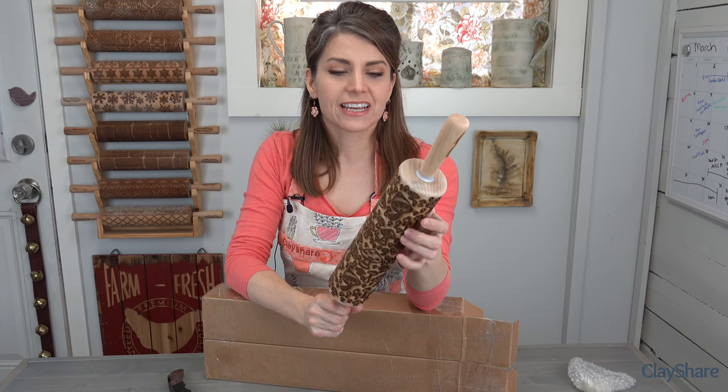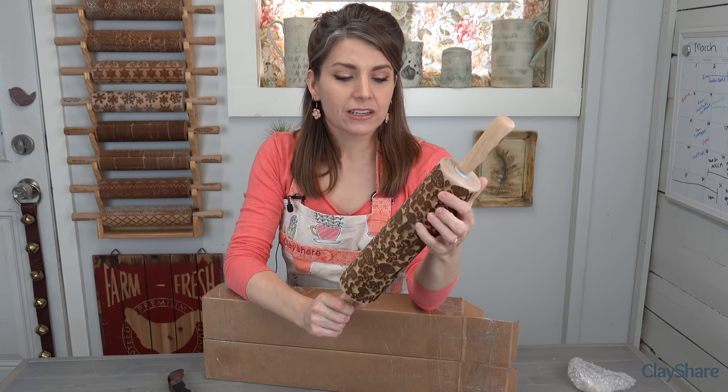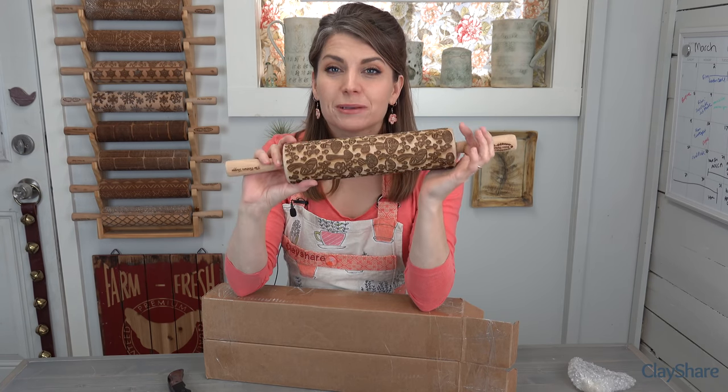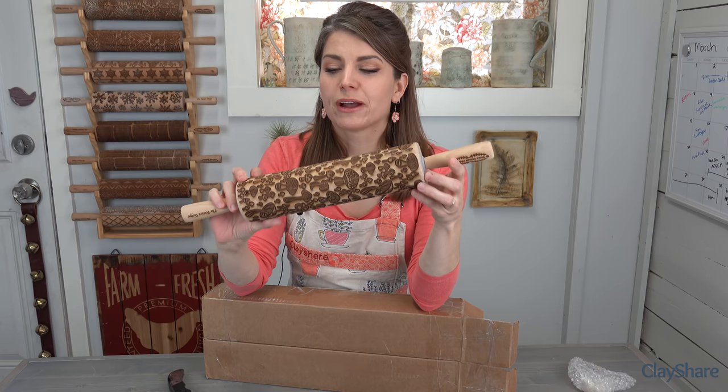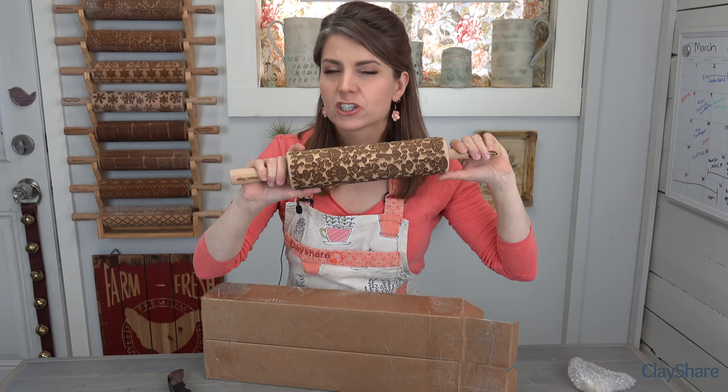So the mushroom pin has been redesigned. I sat there and did that, and I have to tell you, I love it even more, and fresh cut rolling pins smell so good. If you order one of my rolling pins, smell it and tell me if you do not love it. It's yummy because I think they're made from maple, and so when they burn it, it kind of smells a bit like maple syrup being made.